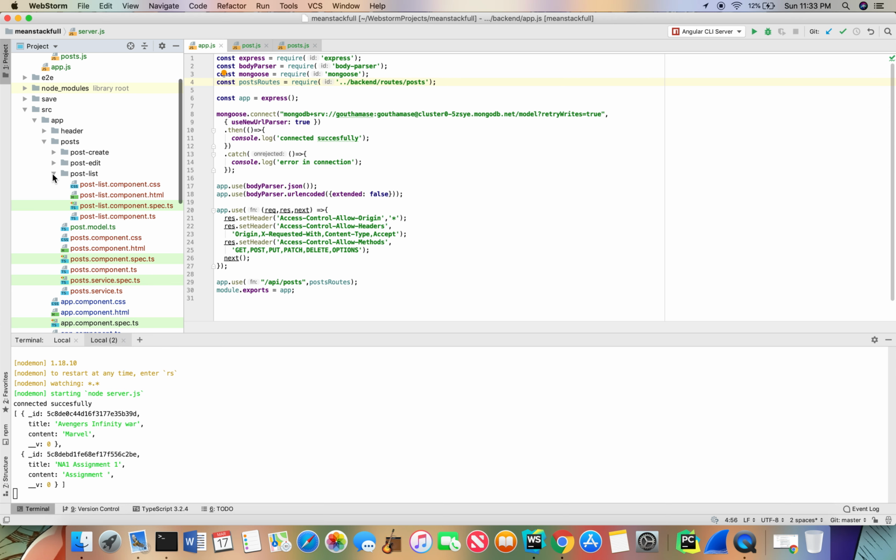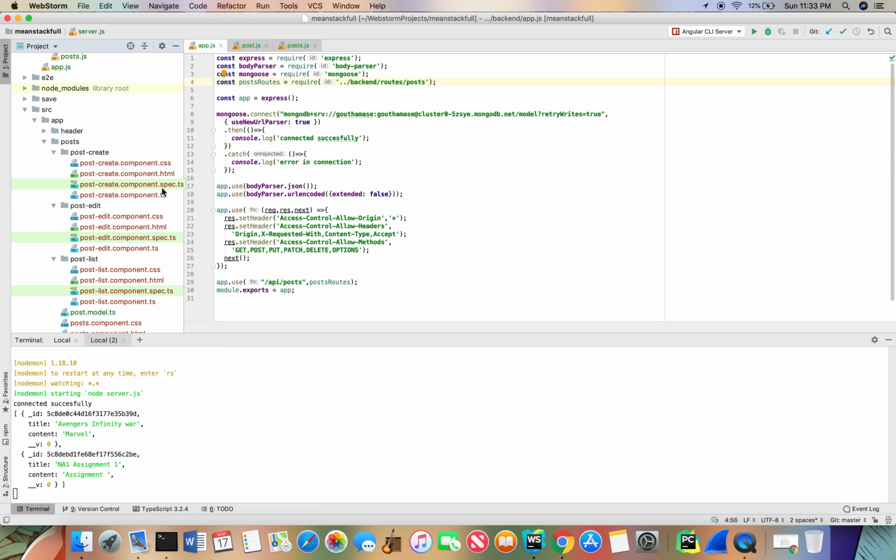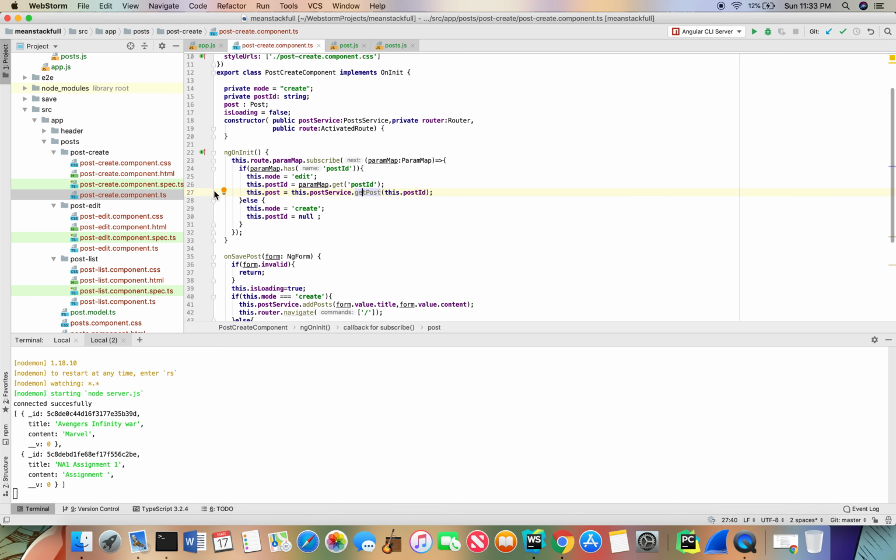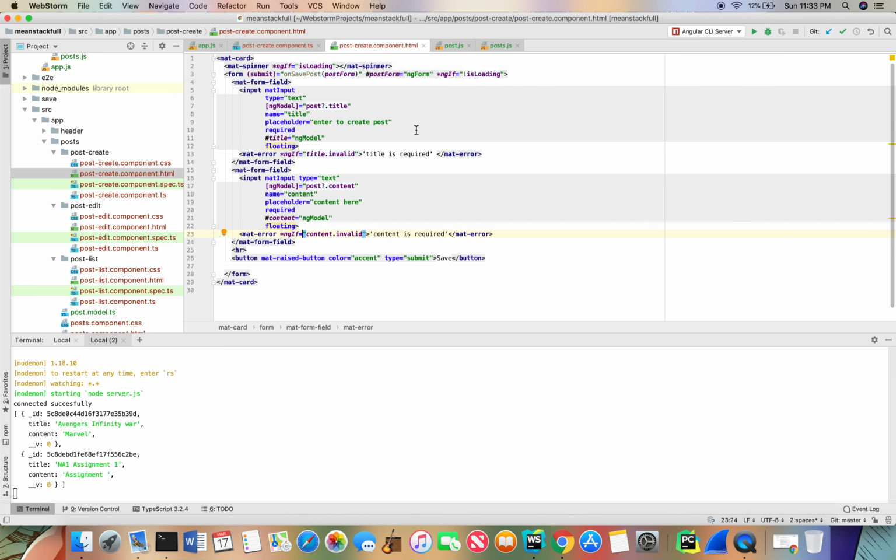We have the post module for listing the posts, here is for editing the post, and here is for creating a post. If you go to the create post HTML, we take the title and the content of the post, and the ID will be generated by the database.